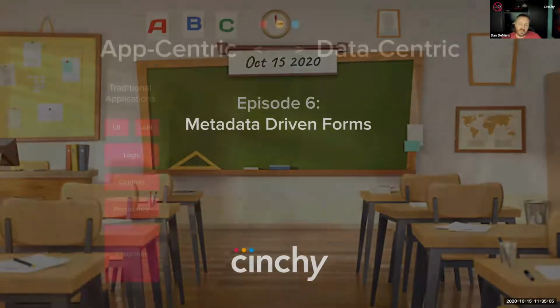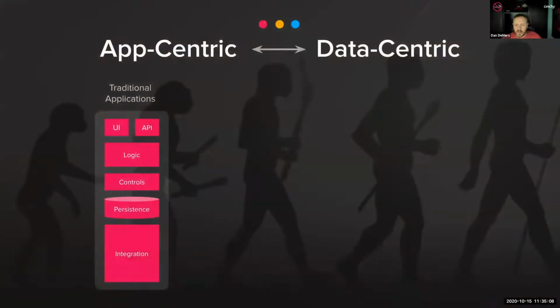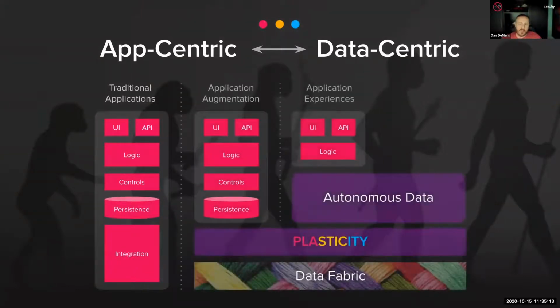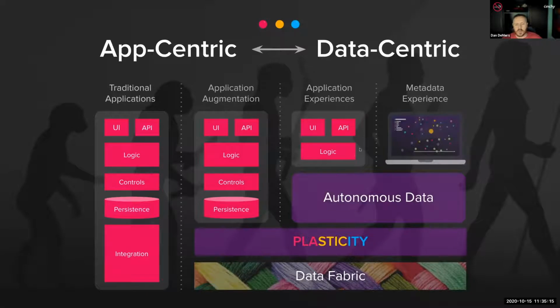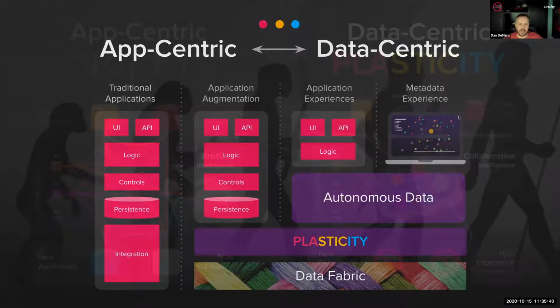What are metadata-driven forms? Well, first of all, and I'm not going to cover this in depth, we've covered this previously. If you remember the evolutionary scale from being app-centric to being data-centric, on the very right, we introduced this idea of a metadata experience. So the left is the 40-year-old approach of full applications. And on the right, it's essentially dynamic and adaptive, not based on data, but based on metadata. So that's where it fits into the spectrum of the evolution. That's what we're going to go deep into today.